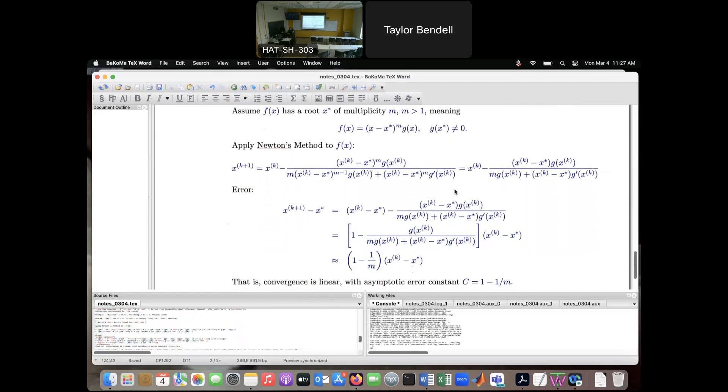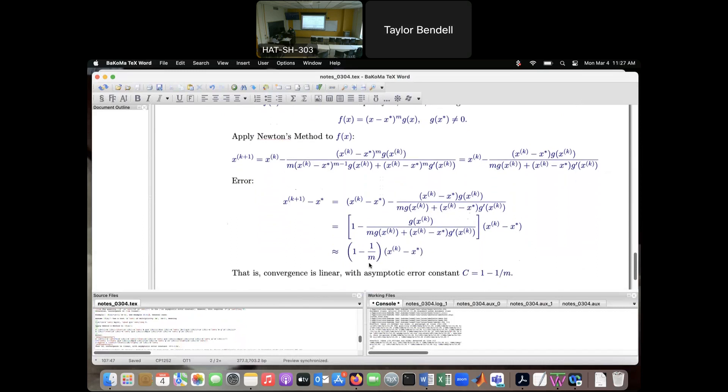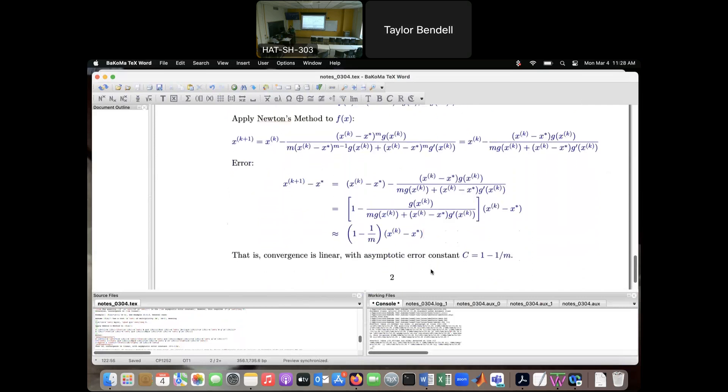So the left side will have the error after k plus 1 iterations, and then the right side will have the error after k iterations times something. So I've subtracted x star from this side. Now I have x_k minus x star. But I also have x_k minus x star up here. So I have this common factor. So now I can factor that out, and I'm left with this. But x_k is converging to x star. So as my iterates continue, this part in the denominator is going to zero. So what's left is, as k goes to infinity, this factor that is multiplying x_k minus x star converges to this, 1 minus 1 over m. So I mentioned earlier, in this example in the text, this function has a double root at x equals 1. So if the multiplicity is equal to 2, little m is equal to 2. And in this example, it showed directly that the asymptotic error constant is one half. And sure enough, if I plug in m equal to 2 here, that is what I get. It's one half. And so the multiplicity, to the extent to which x star is a root of f and its derivatives, that determines what the scaling factor is. But regardless of that scaling factor, the point is, if you have a multiple root at x star, the convergence is only linear. So it's drastically slower.